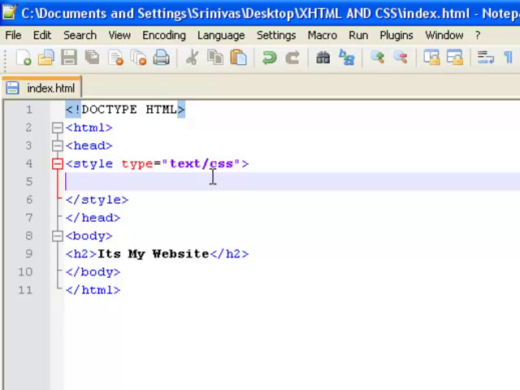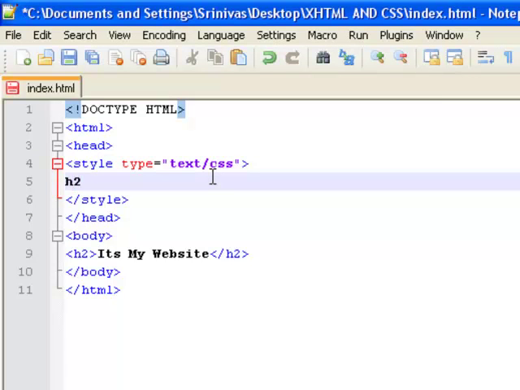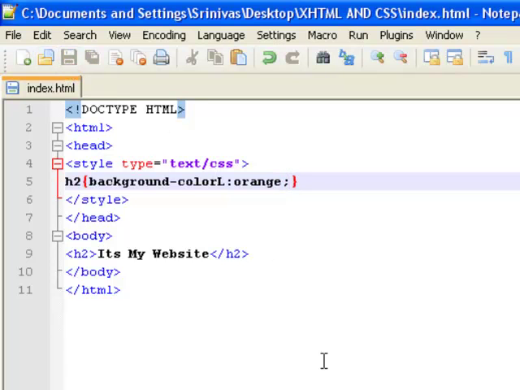For that, I'm just writing h2, taking h2 as the header, and in curly brackets I'm writing background color as orange. That would be great because you can view your black text on the orange color. It's very nice.